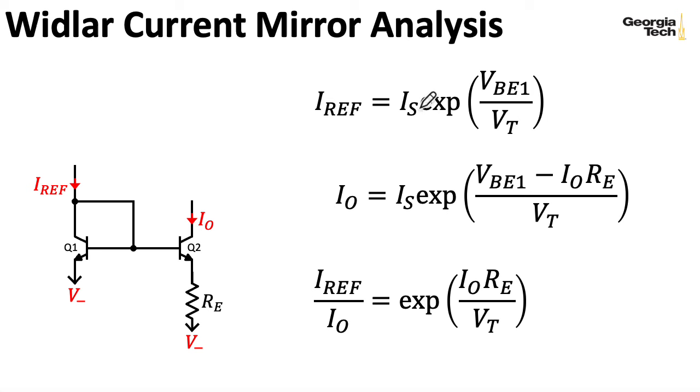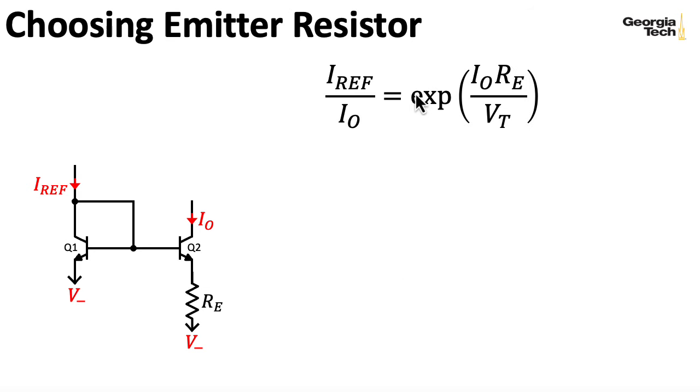Now, if you wanted to model the effect of different saturation currents, you could call this say IS1 and call this IS2, in which case you would get a ratio of saturation currents here. And you would still be okay as long as those saturation currents are varying in a similar way with other circuit parameters like the temperature. So whether you have a constant in front of the exponent or not, there's no way to solve for IO, the output current, in closed form. Now, it's not too hard to rearrange this and write an iterative algorithm to find IO, given the other quantities in the equation.